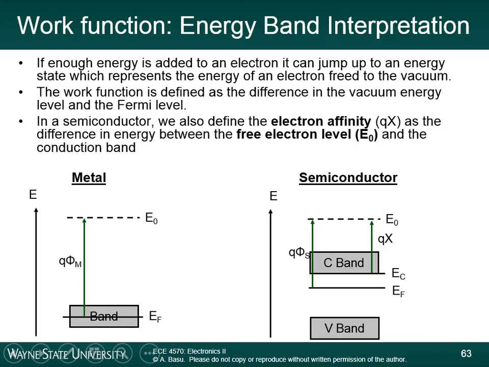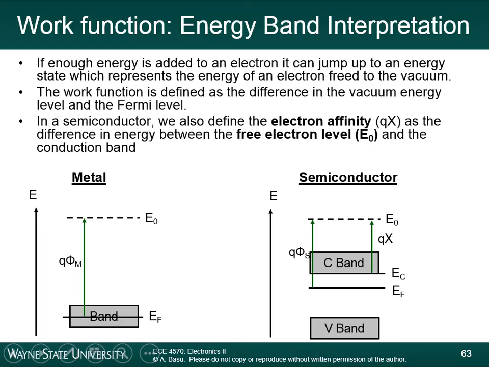But we're interested in metal semiconductor junctions, and we're going to be drawing an energy band diagram. So the first thing we want to do is understand how to draw the energy band diagram of a metal. You have the Fermi level, and you have the free electron level. Notice that in the metal, we don't have EC, EV. We don't have the conduction band. We don't have the valence band, because those are not important to a metal's function.